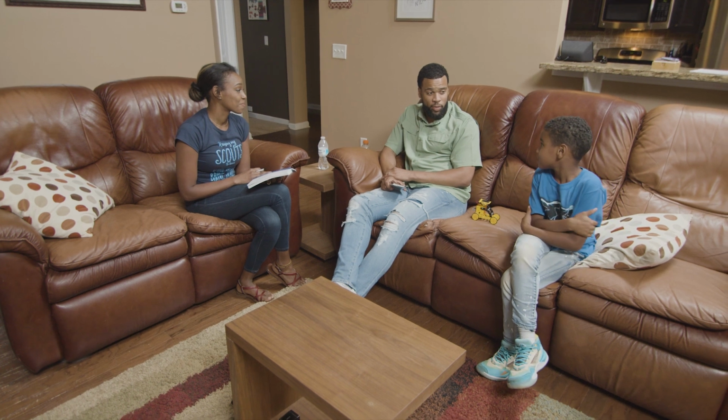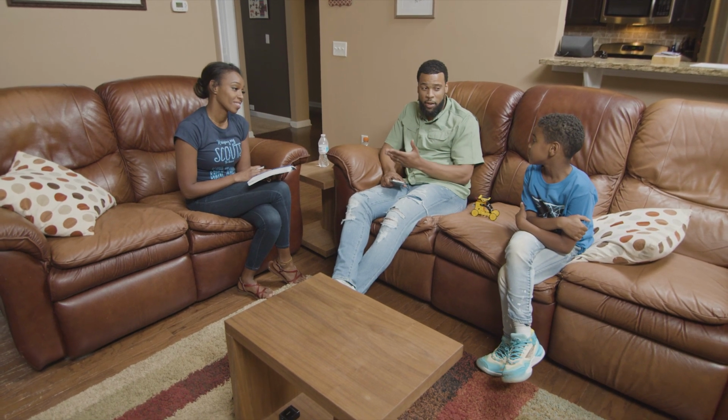It's amazing. We had a lot of fun today, a lot of family time, and we got to do Cub Scouting. This has been a great day. I agree.